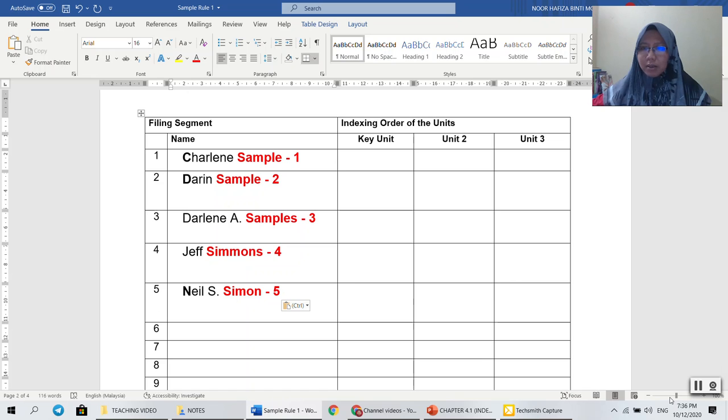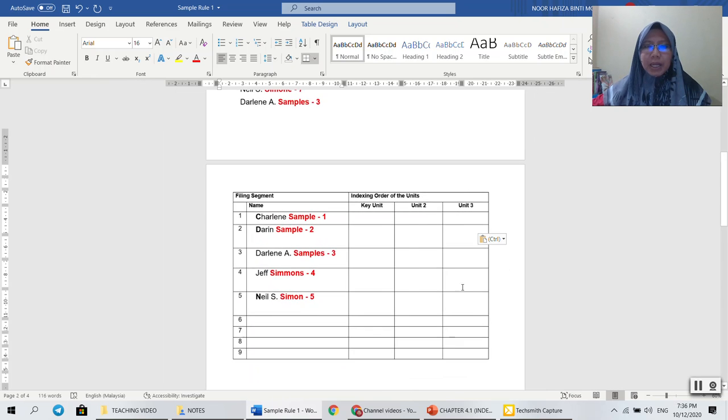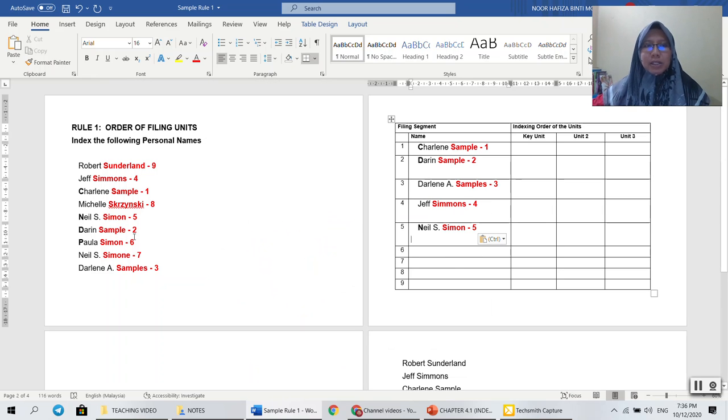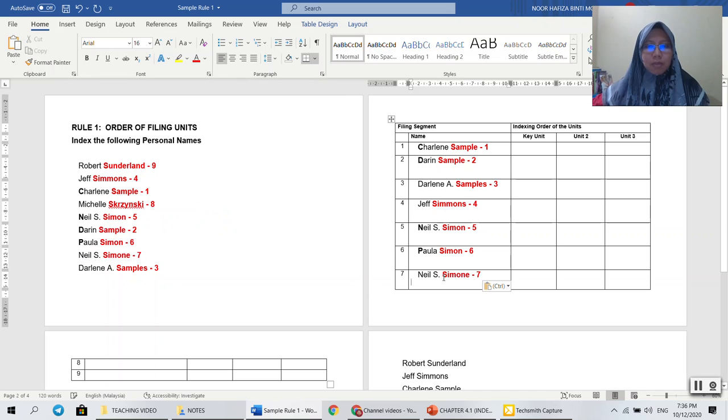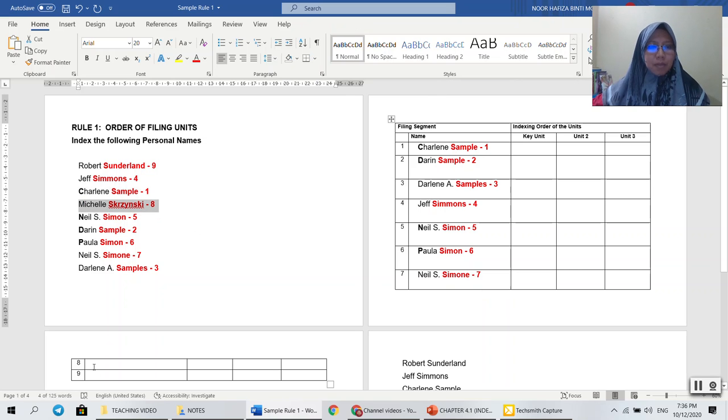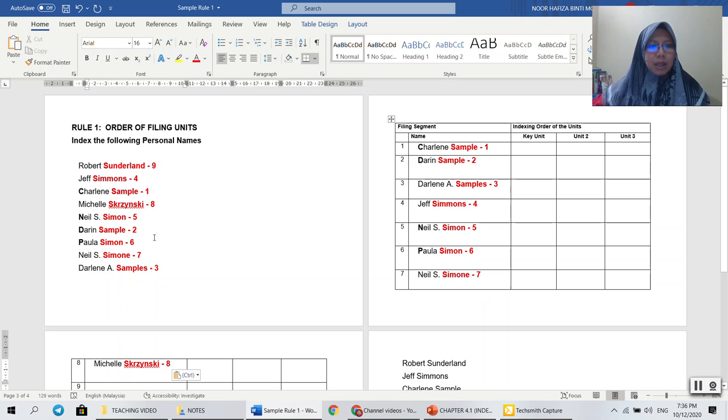I'm going to make it smaller, so it's easier for me to copy. This one is much easier to copy. Now I'm going to make it larger. Never mind. Number 6. Okay, this is number 6. Number 7. Number 8. And number 9.